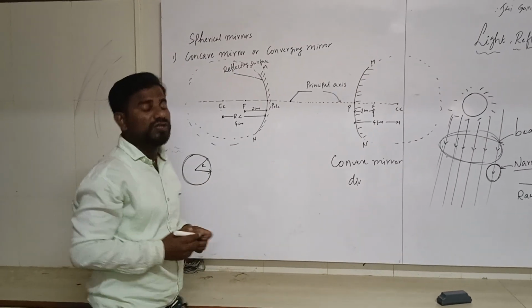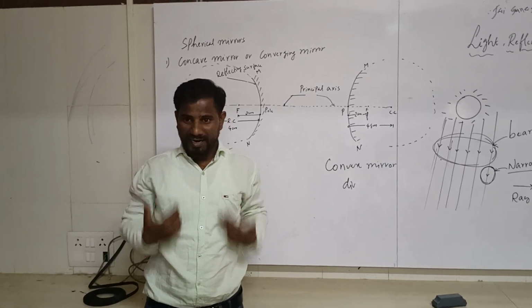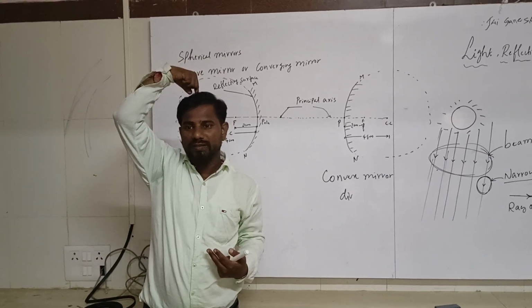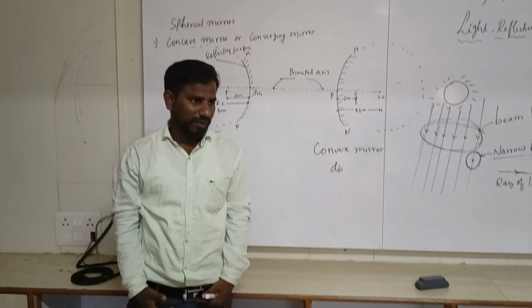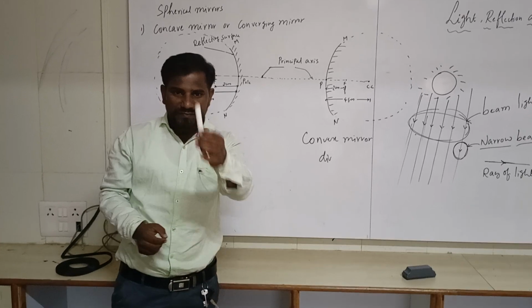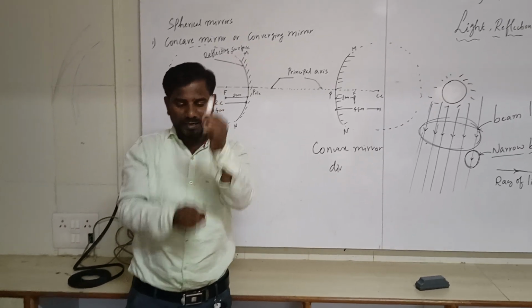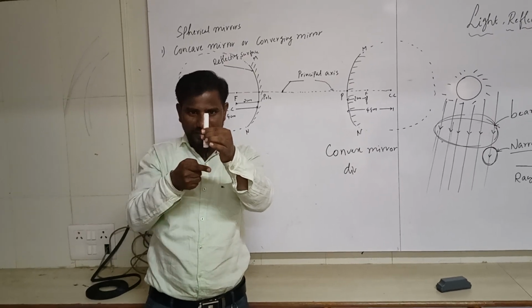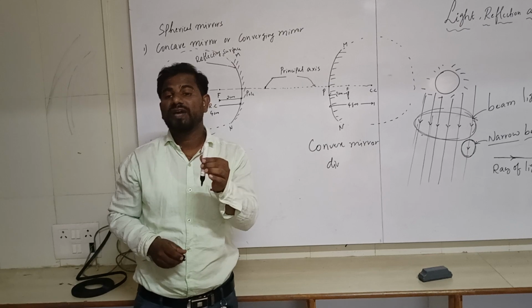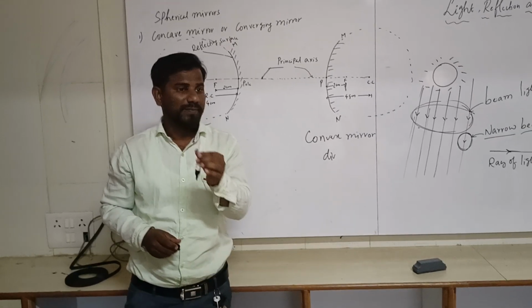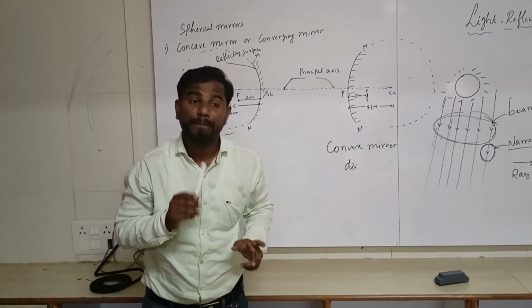For reference, I am standing here. Imagine a center line inside me, a perpendicular line which passes through my spinal cord. If I take this marker and draw a dotted line, it is an imaginary line. This acts as a reference line, from which we are going to find out the image formation. That imaginary line is called the principal axis.